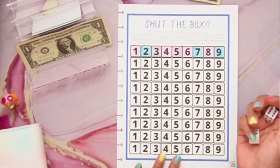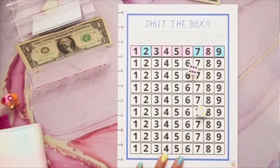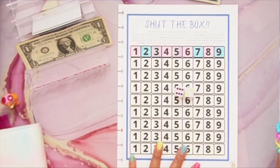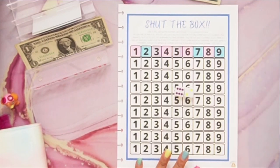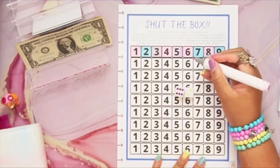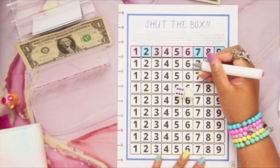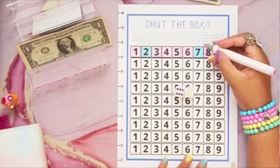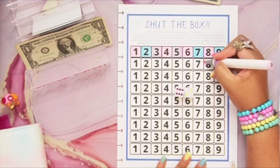So let's see. All right, we got a 6 and a 2. Or we could do an 8. All right, so let's just take out both of them. Let's do a 6. Let's take out the 6. Or let's take out the 8. I'm going to go and take out the 8. I'm going to take the 8 out.